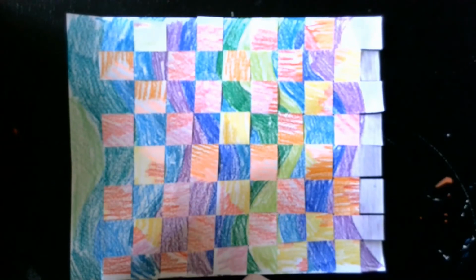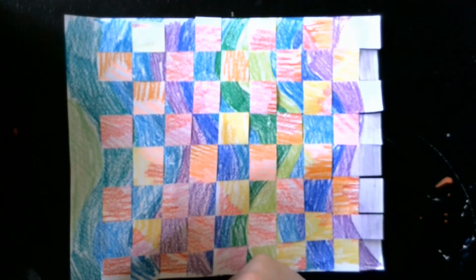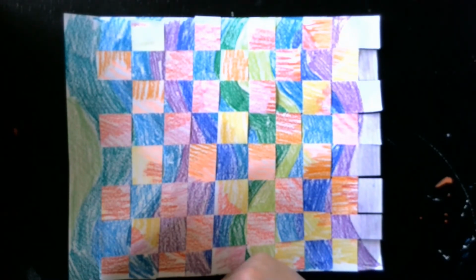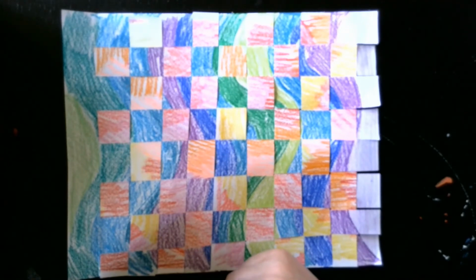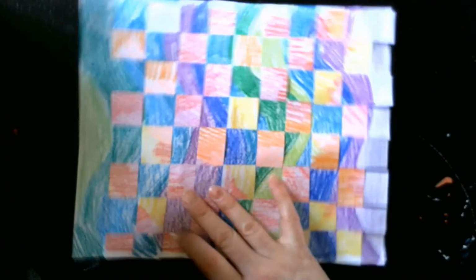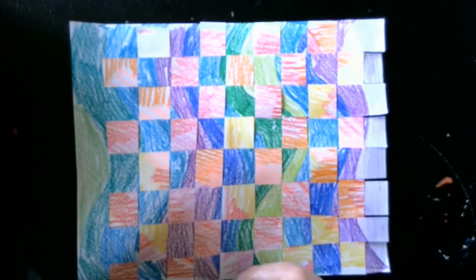Paper weaving. Weaving is one of those really great skills that we're going to continue to build on. Some of my classes went ahead and already did a paper weaving this year. Those of you who didn't get to, don't worry, we will keep working on our paper weaving. And one of the plans for next year, which would have been for fourth quarter, but now it's definitely next year, is we're going to take our weaving into some different mediums. We are going to use some yarn and make a couple different types of looms to create different types of weavings next year. So this is a really fun skill project to practice because we're gonna get a lot of use out of it in the art room.